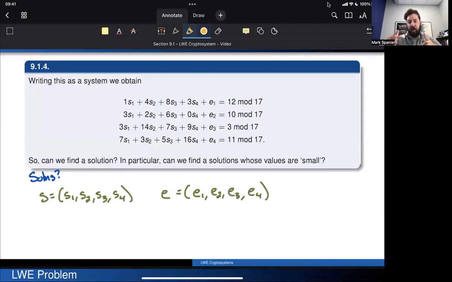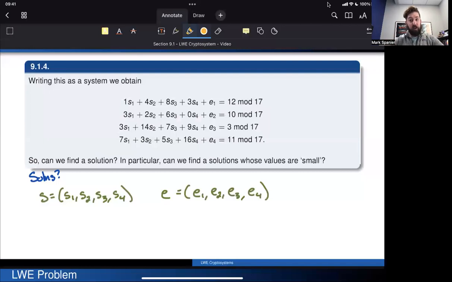Obviously, they're all going to be numbers modulo 17, so ranging from 0 to 16, but I'd like them to be kind of small, like 0s and 1s or 2s or something like that. Later on, when we build crypto systems, we're going to have hard caps for how large those numbers can be. So our quest right now is to try to do this, but also to keep things nice and tight.